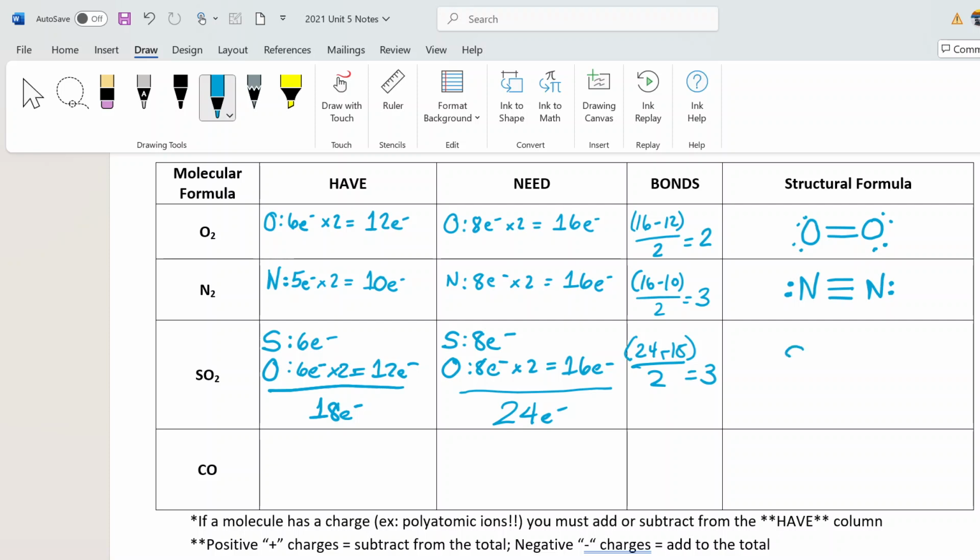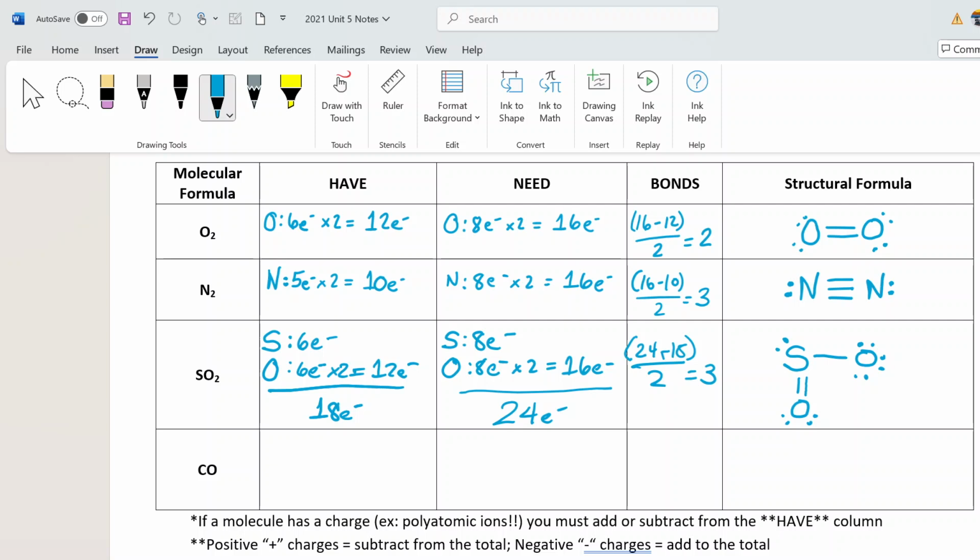So sulfur is going to be my central atom since I only have one of those. And it's going to be bonded to oxygen and bonded to oxygen. Well, now I said I have 3 bonds, so one of them has to be a double bond. Okay. Now, so that is 6 electrons. I need 18. So 7, 8, 9, 10, 11, 12, 13, 14, 15, 16, 17, and 18.